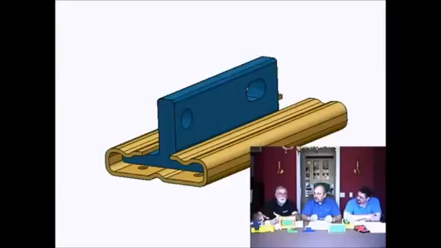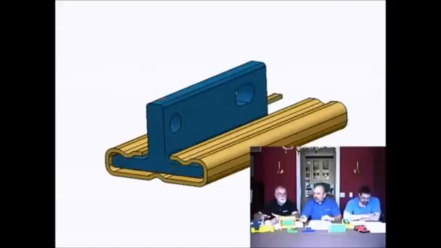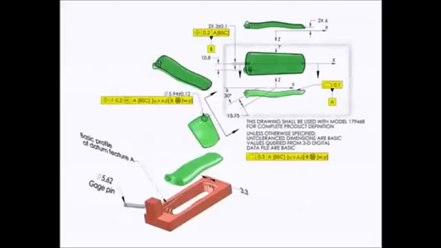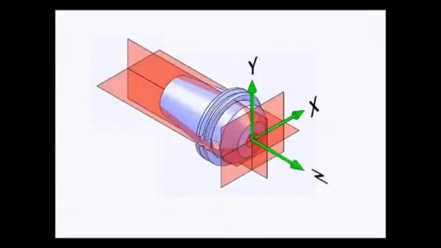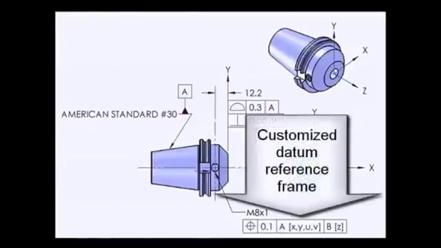We've expanded datums quite a bit so we can use these irregular shapes, these irregular features as a datum feature. Like with sheet metal parts, a lot of molded plastic, they don't have regular features of size. That's correct. A lot of the different shapes you see in castings and powdered metal parts, we're now able to utilize those different shapes as datums. That wasn't available before. The one problem I always had was most of the default rules can be overridden in one way or another, but we never could override datum precedents. And now with this customized datum reference framework, we can override datum precedents to better reflect how parts really work. The other thing that we've done is we've added new symbols.